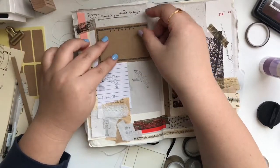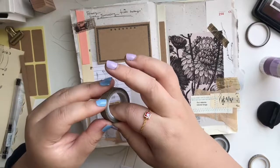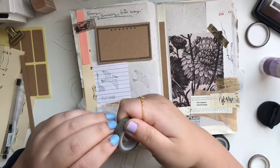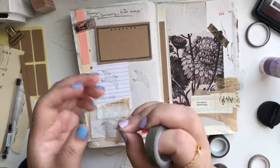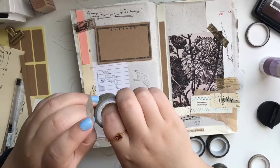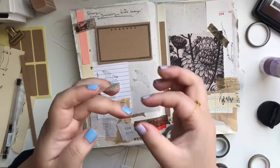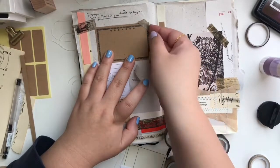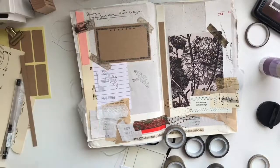Okay, I'm gonna use this, but I just don't want to glue anything so much. So I just don't want to glue that piece. It's a really thick piece, so I'm just gonna use some washi tape. This one is really nice too. This one is really pretty, and I always cut them really ugly. So I have two small pieces of washi tape, and I'm gonna use them maybe here, and here, like this. Yeah, that's good.